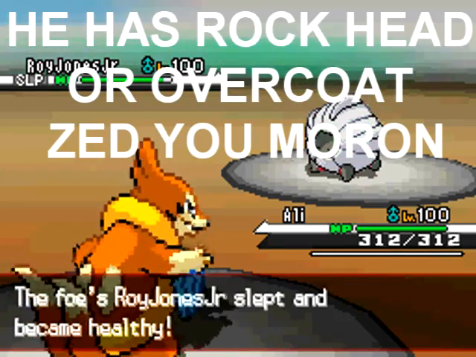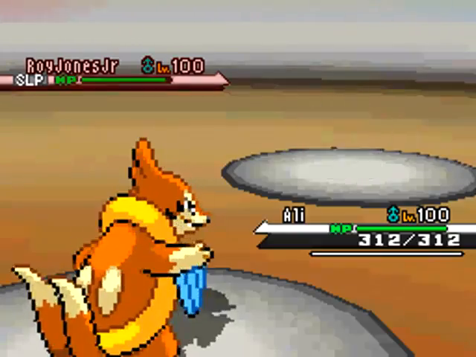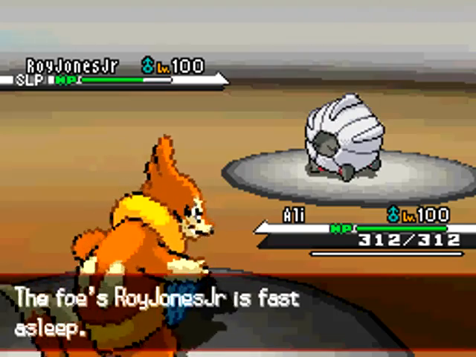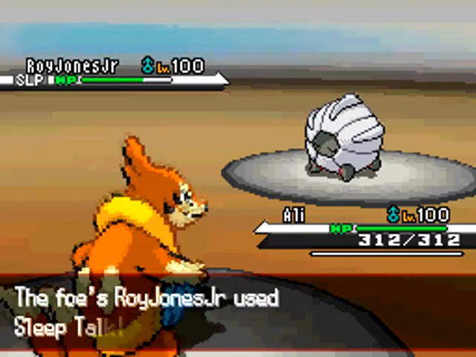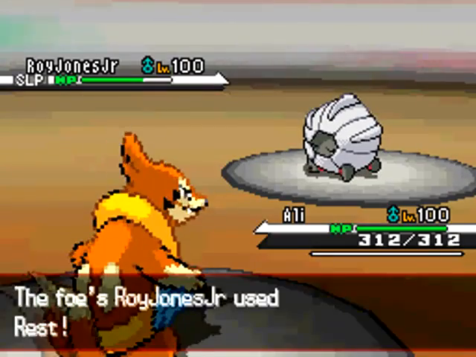No, he has Hustle. He has Hustle or something. I don't even know what Shelgon has. It's an ability I'm not aware of. But the problem here is that he also has Sleep Talk. So he's got Dragon Dance, Rest, Sleep Talk, and his last move, I presume, is a Dragon move. Most likely going to be Outrage or Dragon Claw.